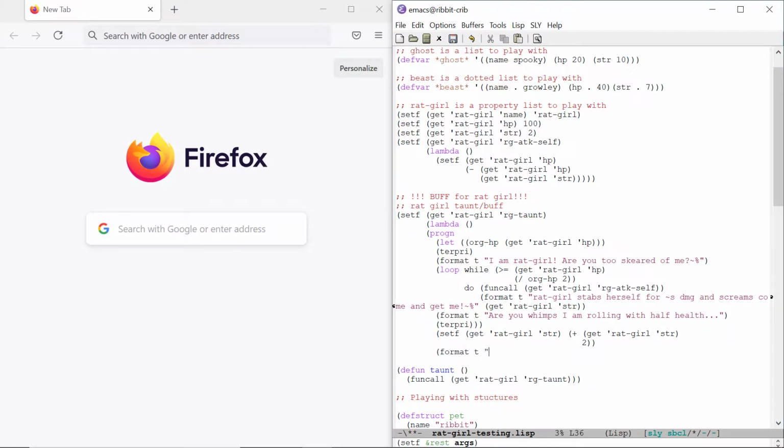Format T, rat girl now has tilde s, get rat girl str, let's say. See if that works.